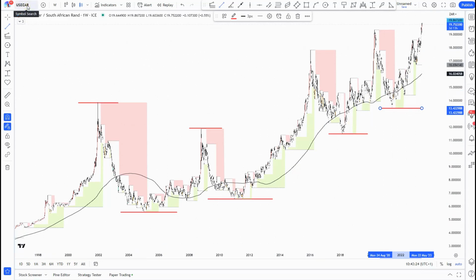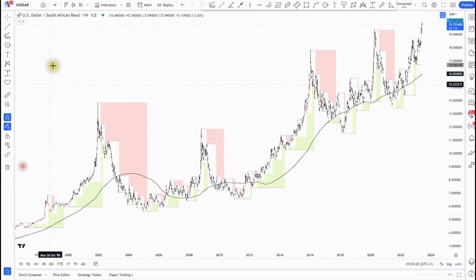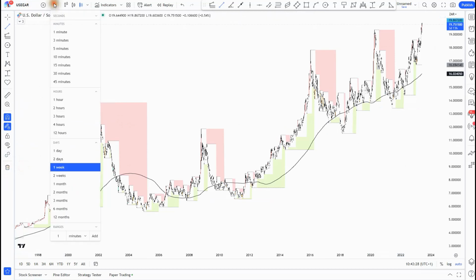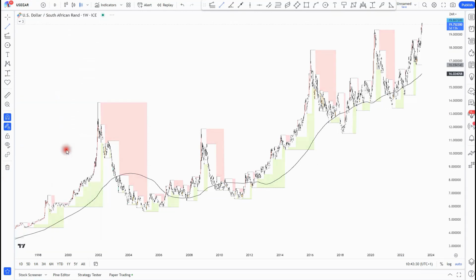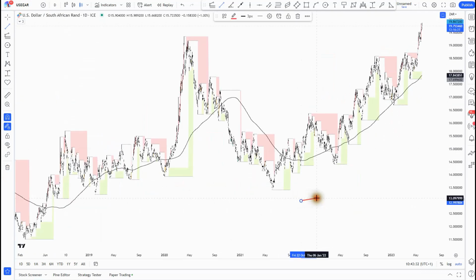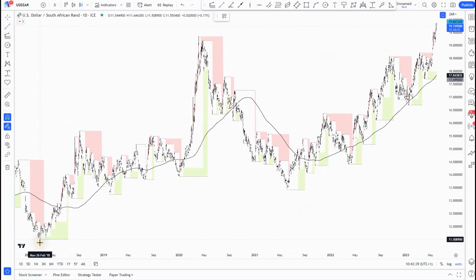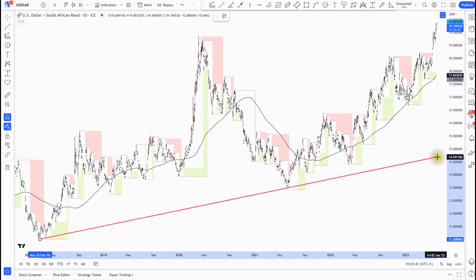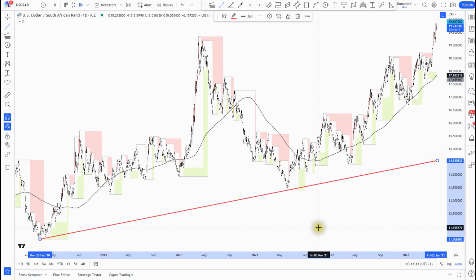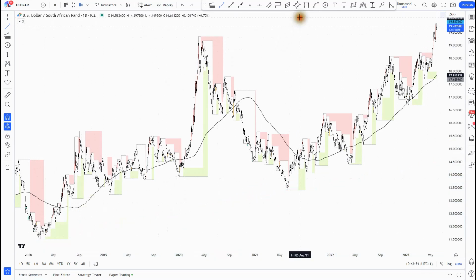the African rand. So that being said, if you decrease your time frame into a daily, you will see a different chart. The same momentum is there, of course. There's not a huge difference between the weekly and the daily time frame trends. So we have a clear upside momentum also on a daily.